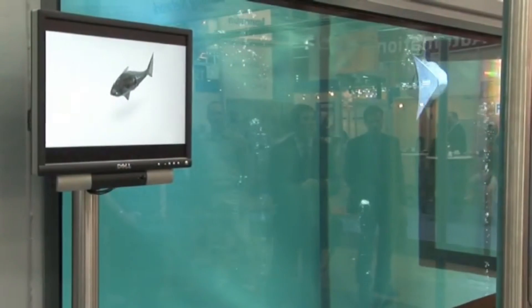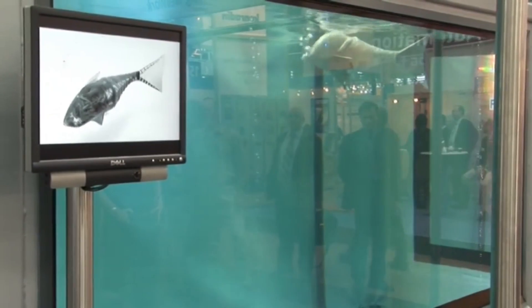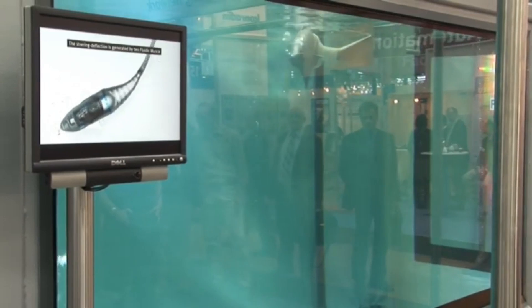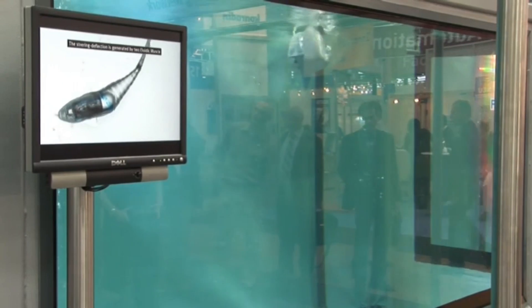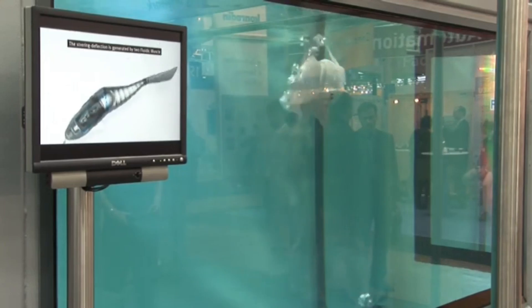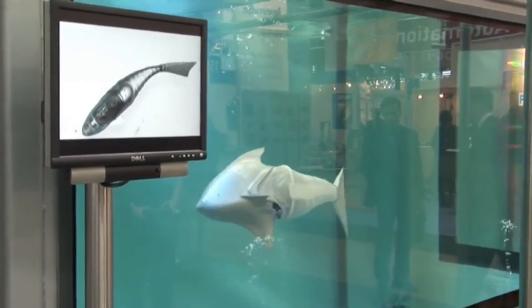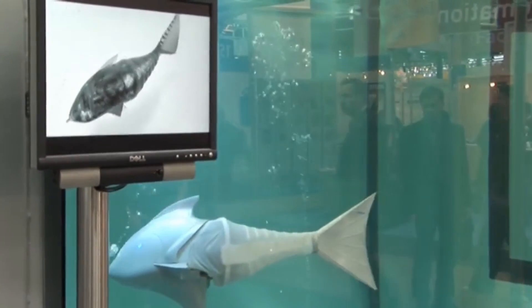Like its aquatic counterpart, it maintains its equilibrium with the help of an air bladder. You have the option to fill the inside cavity of the hull with air or water. A pressure sensor measures the depth and transmits a signal to the electronics to control the flow of compressed air or vacuum into the air chamber. With just four actuators, the Aeracuda can perform all of its maneuvering.